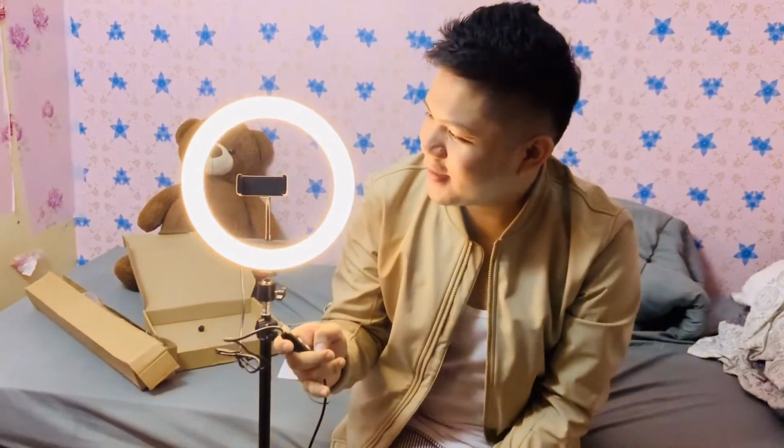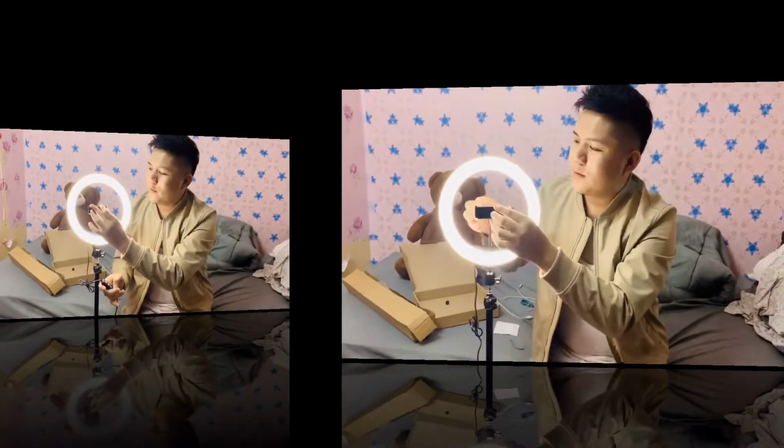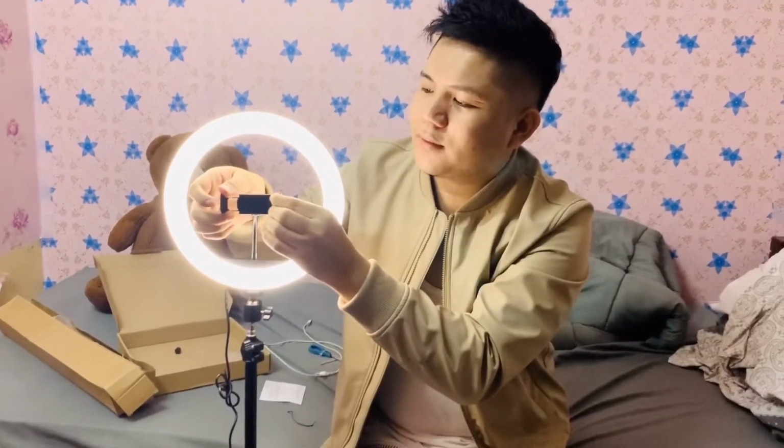Which one do you think is better? Which color is better? This one? This one? Or this one? So all you need to do is just extend your phone right over here. Brilliant. So I think that's it. So my ring light, my small ring light.